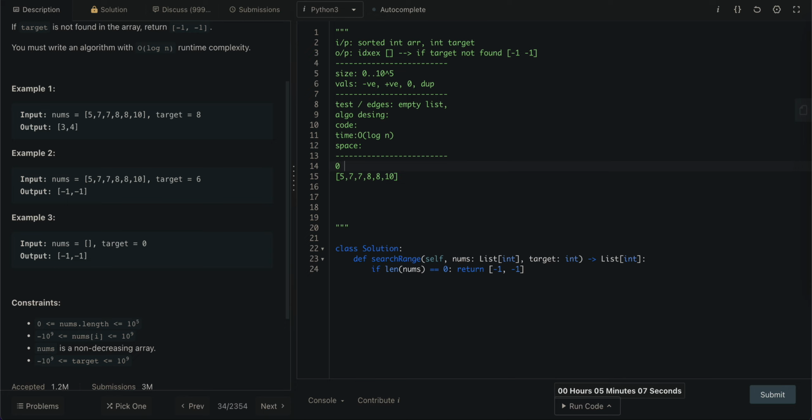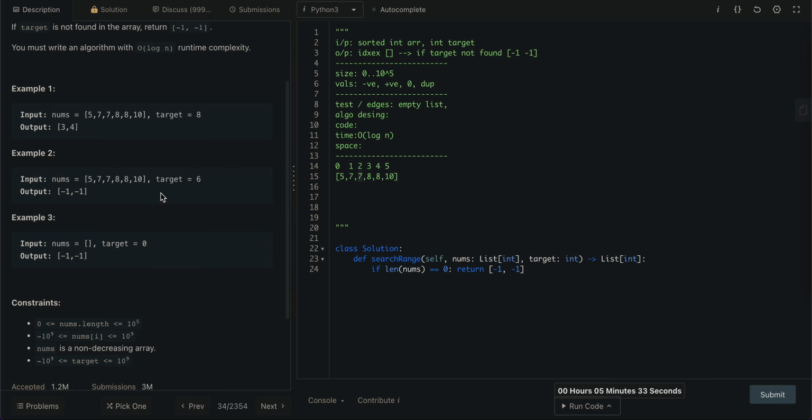So let's say this is 0, 1, 2, 3, 4, 5. We take the indexes, add them and divide by 2. So in this case we get this as a mid, right? And is mid equal to target?